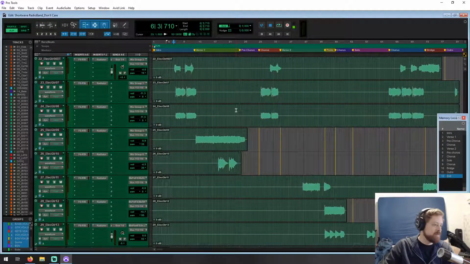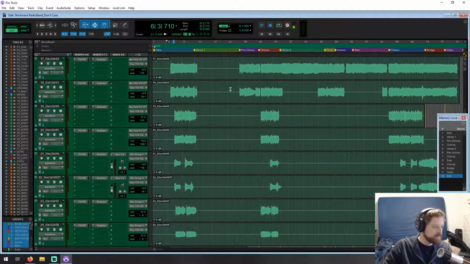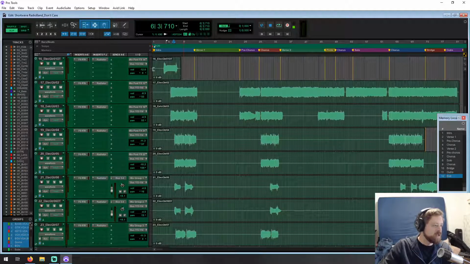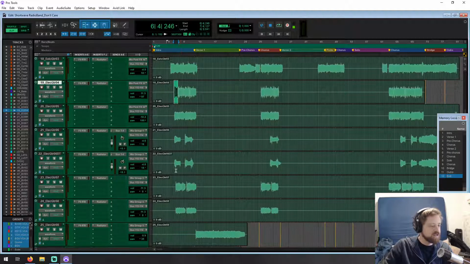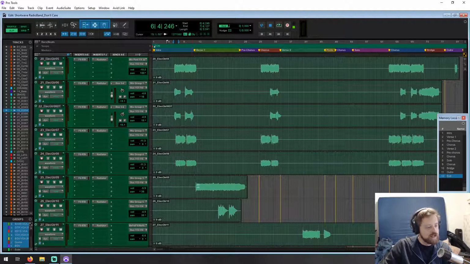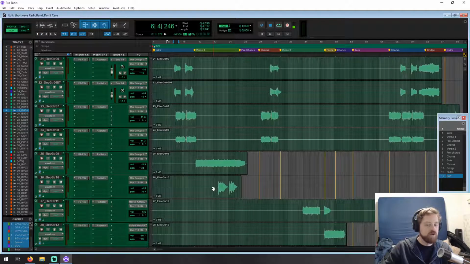So this is what I mean about when new guitars come in. Right off the top, we just have this pair of tracks right here. And then we get this track coming in. So I gave a little push there. Then we get these 4, 5, 6 tracks coming in. They each get a little push. This guy gets a little push just to pull your ear towards the guitar.